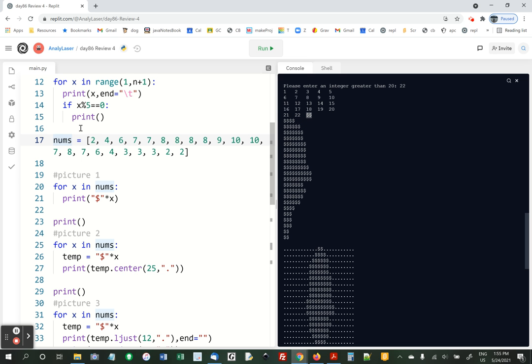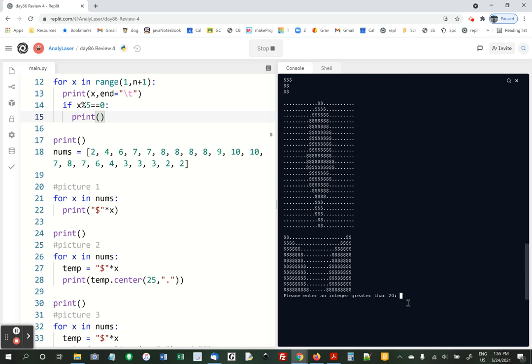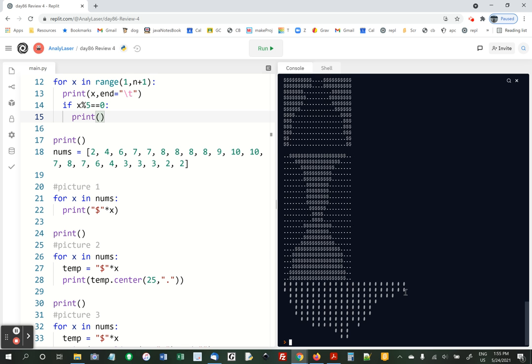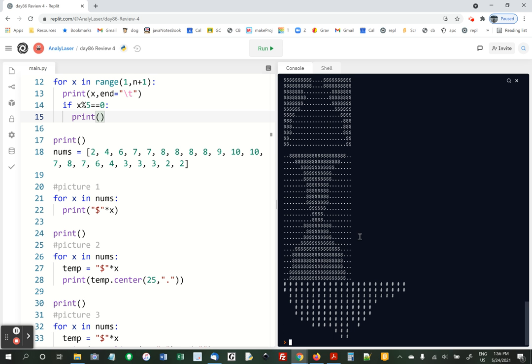So I do see an error in my program. I need to print right here so that when we're done printing the stuff in columns, what happens next is all on a line on its own. Come on, REPL, don't let me down. Oh, it's down here. Yeah. So the first line is 2, the next line's 4. So look right here, we got 2, and then we got 4, and so on. So it's just like turning the whole thing side by side.